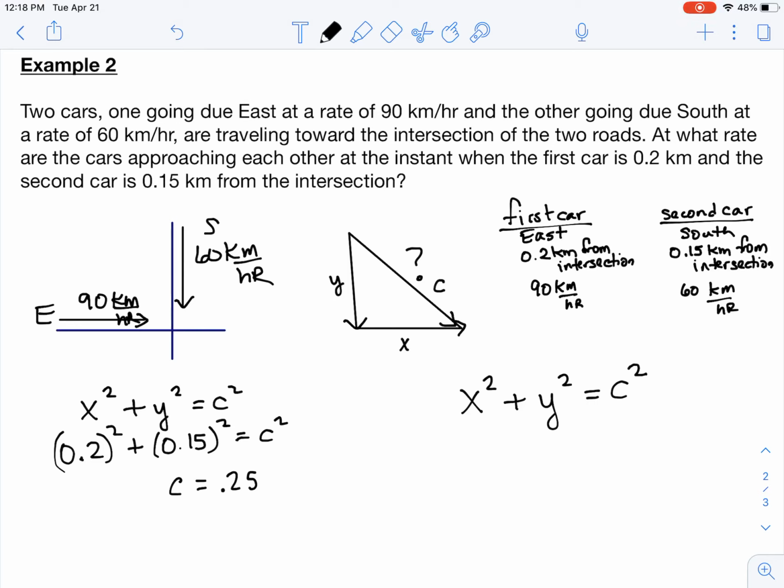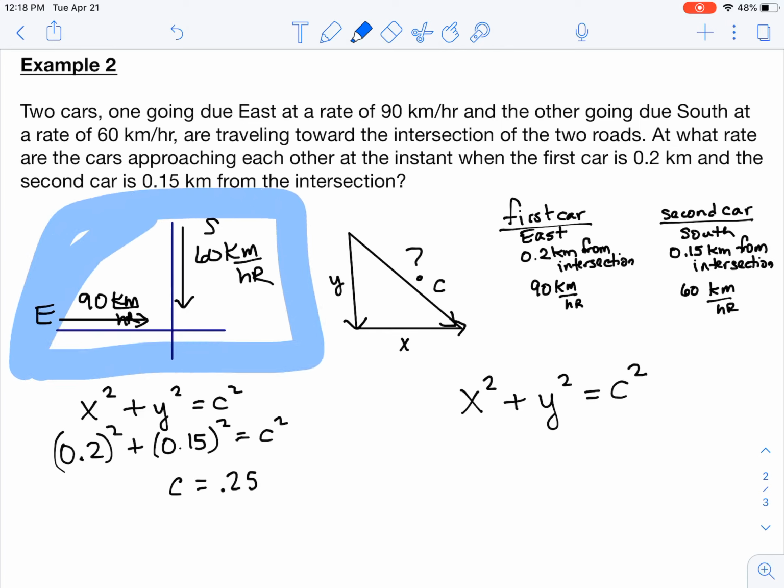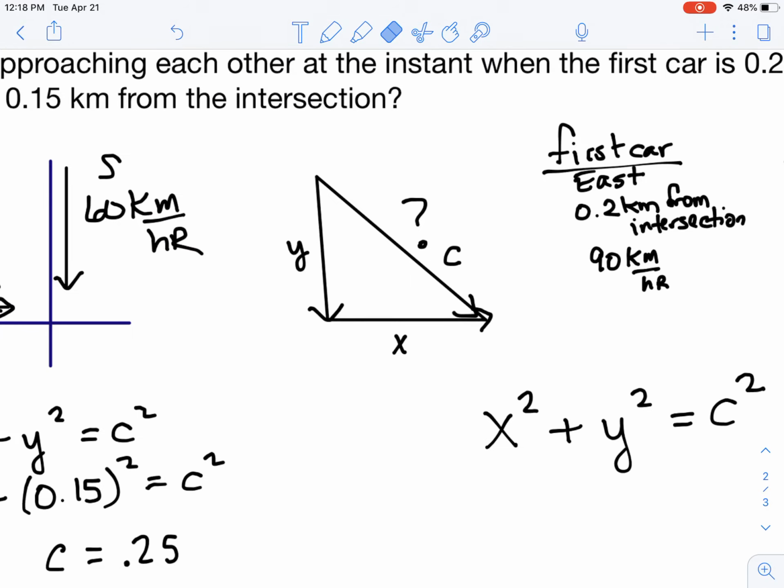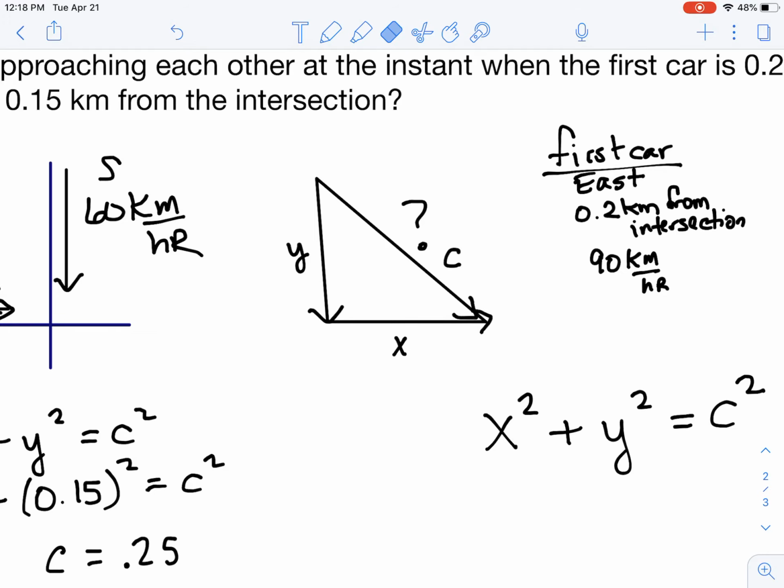Now, those of you that had physics, Haley and Ethan, I believe both of you, notice these are vectors. And remember, when we add vectors, we add them head to tail. So I took this picture here that I had, and notice those 2 vectors were going to be head to head. And that's bad. So I don't want that. So I moved them so I have this lovely right triangle here.